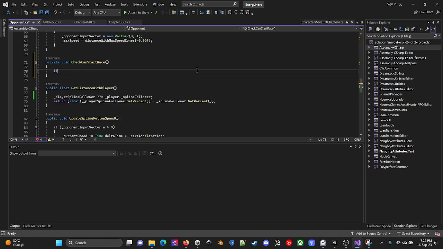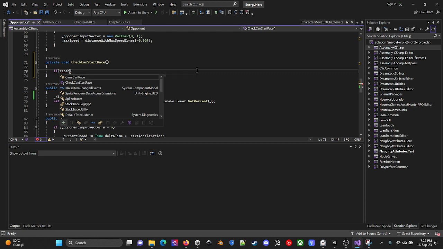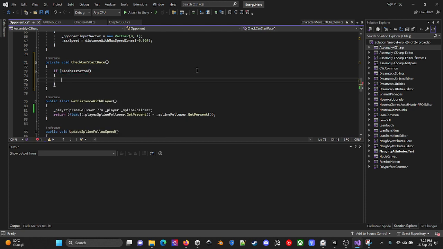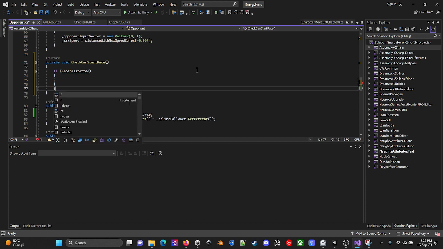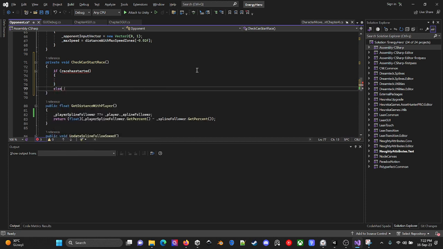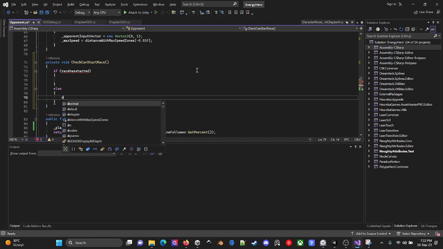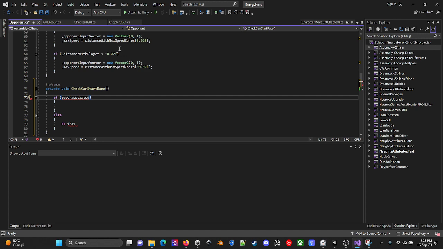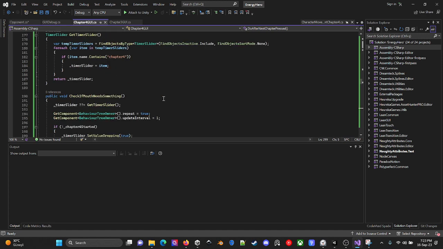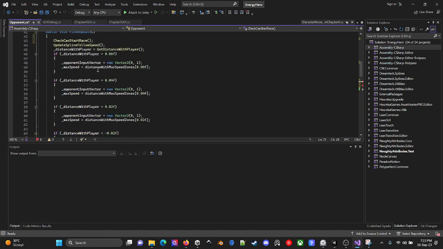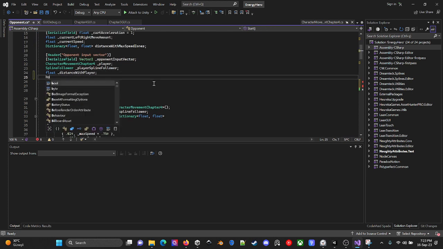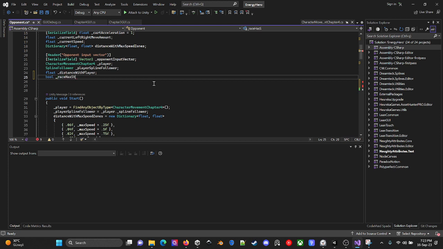If race has started, do this, else do that. Okay, maybe a boolean in here, race has started.